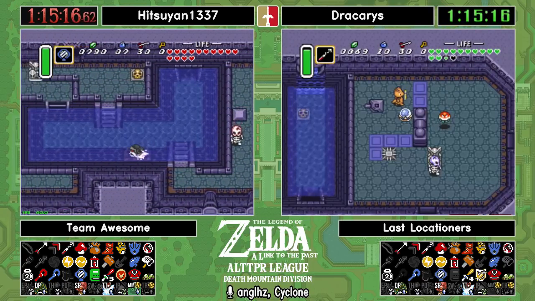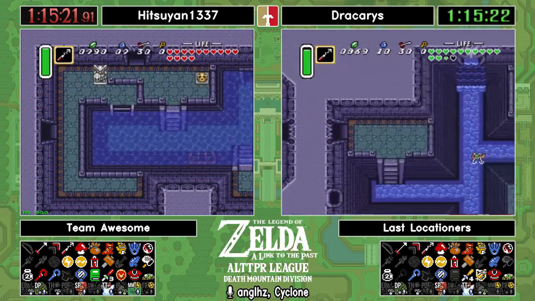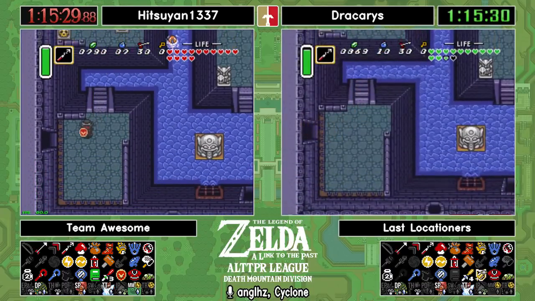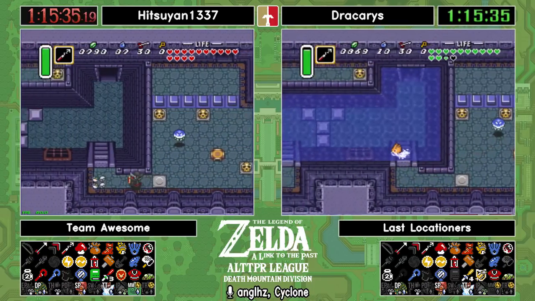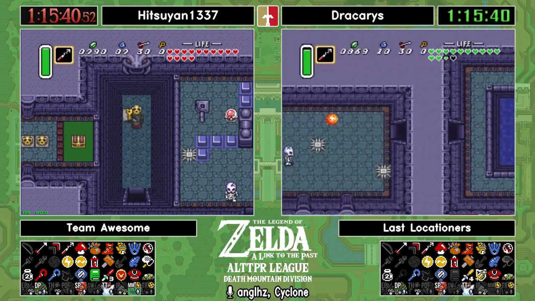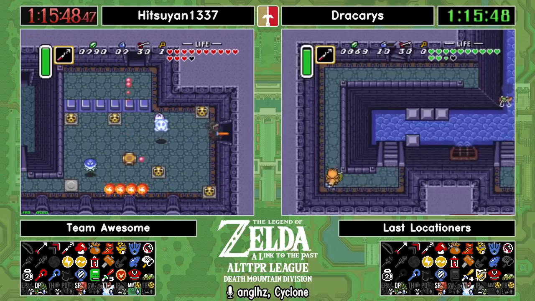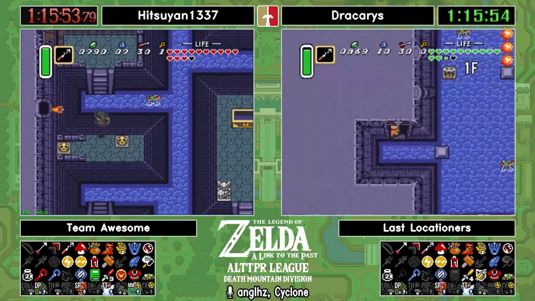Yeah, but technically, I think Red Cane is bow locked here because of just those two small keys. So I can understand what Dracarys is doing here. Yeah, I see Hitsuyan doing this as a possible scenario because he knew he could come here before going to Palace of Darkness, and he knew the Red Cane was in Palace of Darkness. They needed to beat Misery Mire, so he's trying to close up the logic hole by going to places he's already been, thinking that's where the bow's got to be. So yeah, I'm almost ready to say the bow is definitely the unique item on this side. I'm about 80% on that.